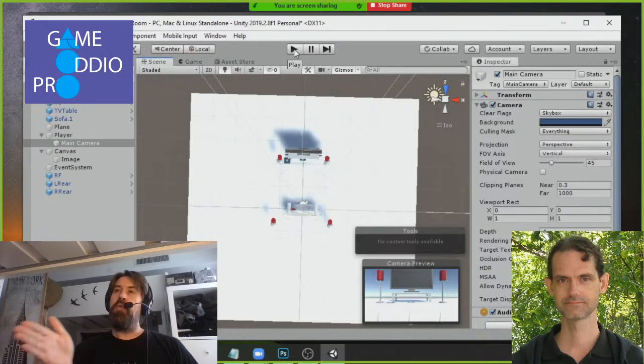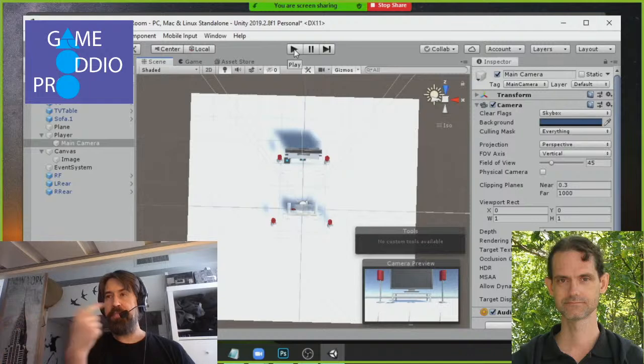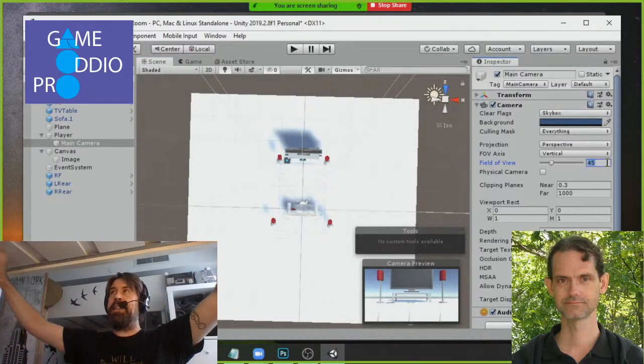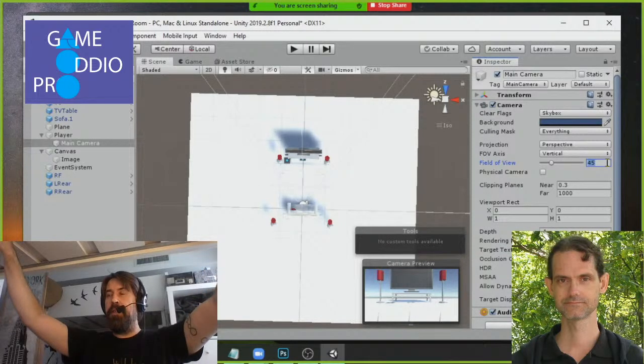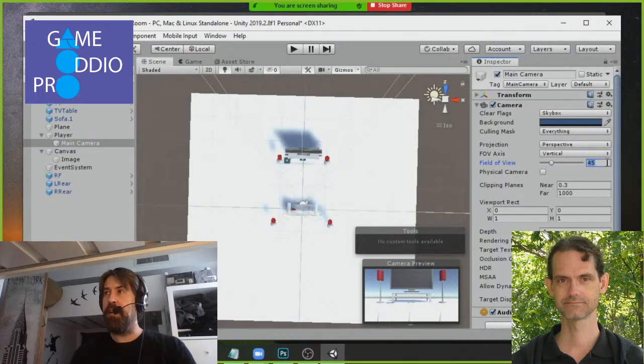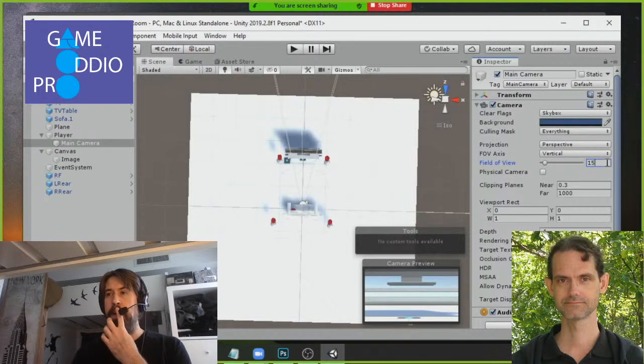One of the things I talked about in the previous video is that when we're talking about where things are literally on the player's screen, the field of view in this situation, where we've got a 1.5 meter screen that's 2 meters away from the player, is quite narrow. So if I plunk in a field of view of 15, the camera preview is a little bit low.